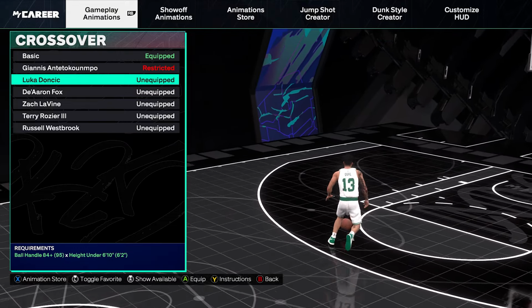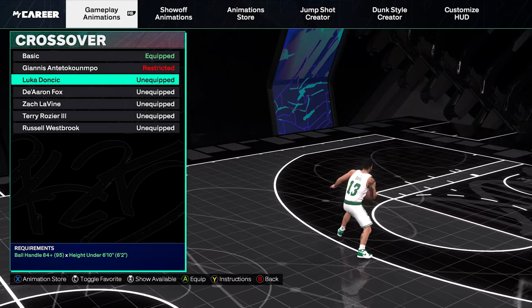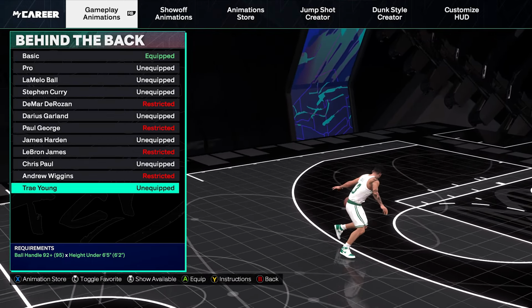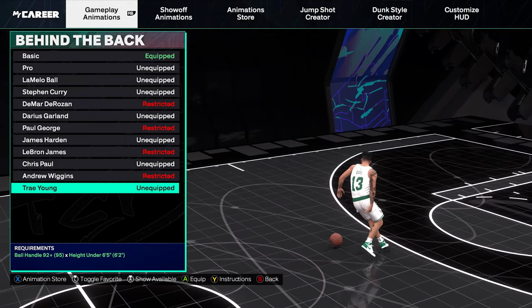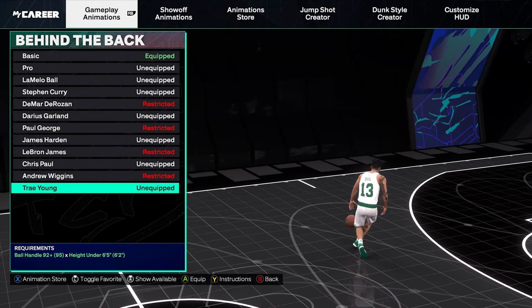So yeah, this is extremely overpowered. It goes through you, gets easy dunks. It can even speed boost you to the other side of the court. If you can afford this, put on the Luka Doncic crossover. And for the behind the back, Trae Young. By far the best behind the back in the game.